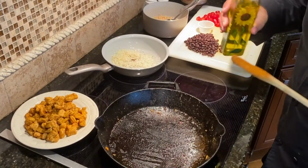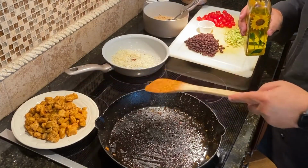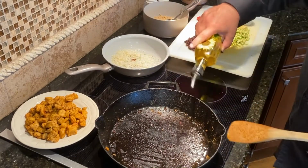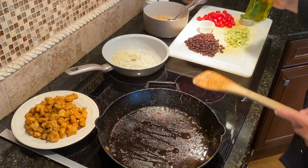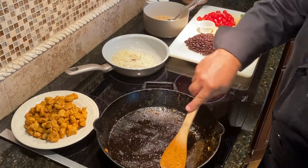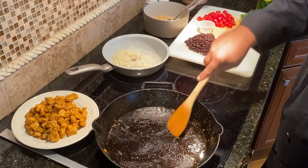All right, folks, so we're here. We finally got our chicken done. We have our cauliflower rice and we have our brown rice. Well, let's go ahead and take care of the veggies. A little bit of olive oil in a hot pan always does good. Scrape it a little bit, deglaze it, get some of the good stuff off the bottom.